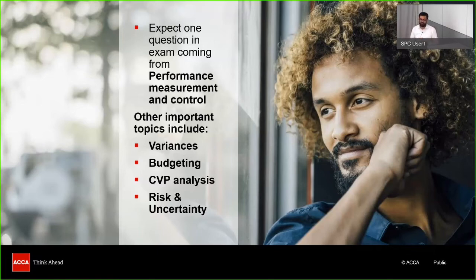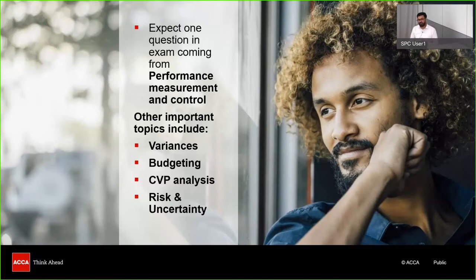So my advice is that whenever you are doing any balance scorecard question or a KPI question, or let's say building block question, read the question and try to jot down the answer. Try to write down the answer. Don't read the answer from the back. If you're reading the answer from the back, that confidence will never be there in the exam to attempt or tackle such a question. So a very important section, performance measurement and control, and always prepare yourself that this topic would be tested in section C.